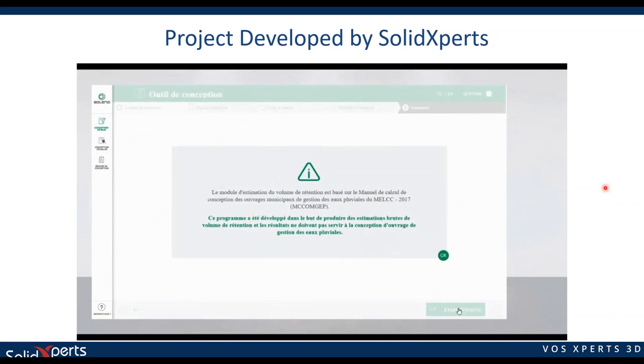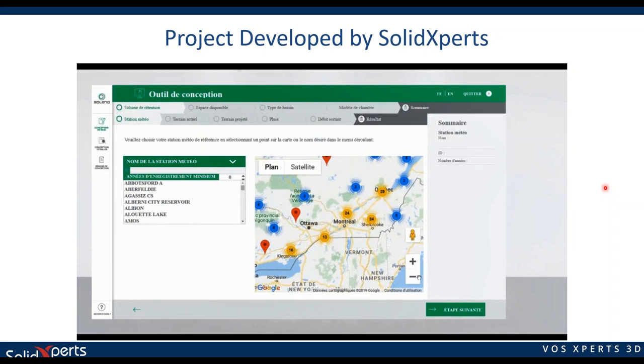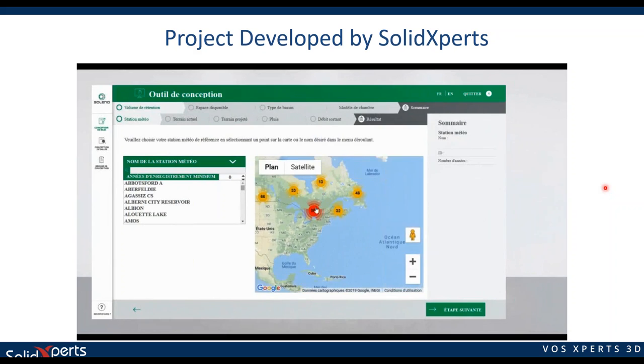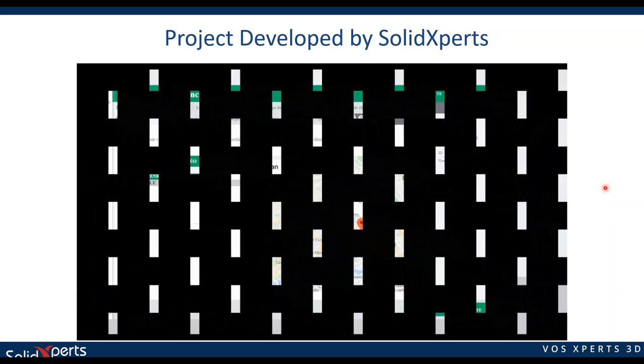And this part is one of the most important ones: when you don't know the volume, you can select a weather station and it can calculate the amount of water that's been raining in that region and extrapolate for you, using complex calculations embedded into DriveWorks, the volume required for your specification. So you saw here that we embedded a Google map and we're able to click on a station to transfer the information from that into DriveWorks.